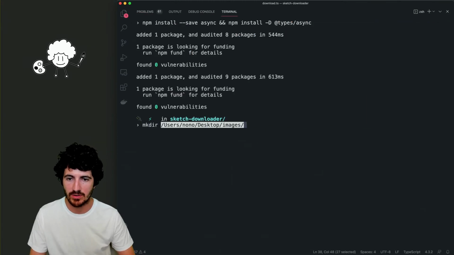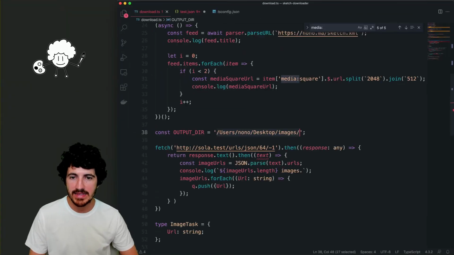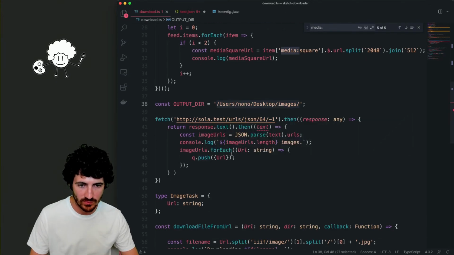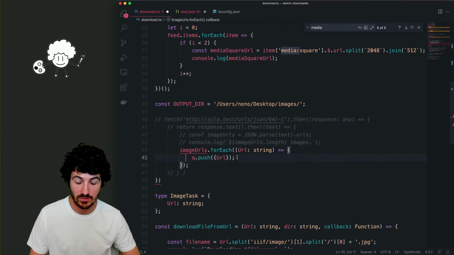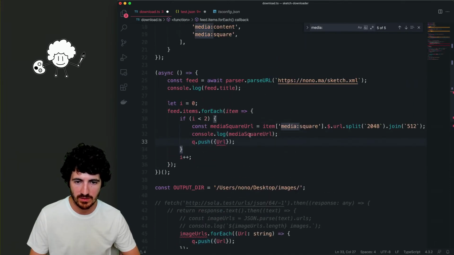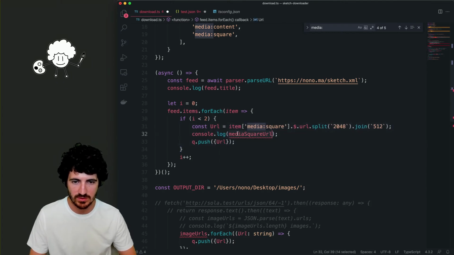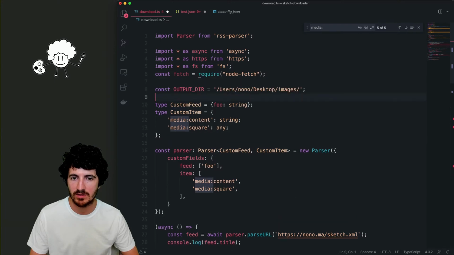So we'll just make that directory that doesn't exist. That will be created there. And now we just need to add images to our queue. Here we're just getting the URLs from an HTTP response, and the only thing we need to do is push the URL, which we have here. We can format it in many different ways, but we're just going to do it this way. And right now we just download 2 images, maybe put this parameter at the top.